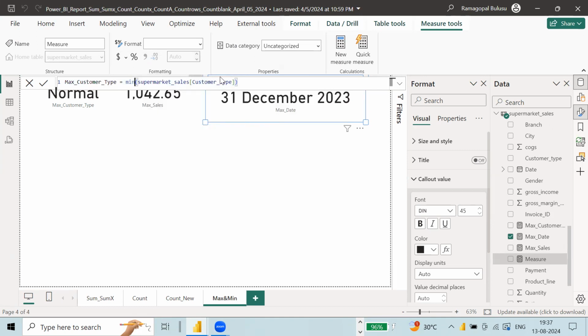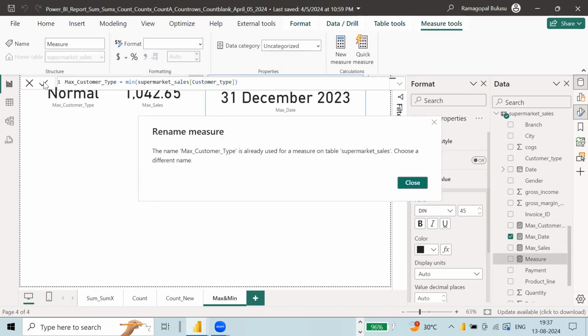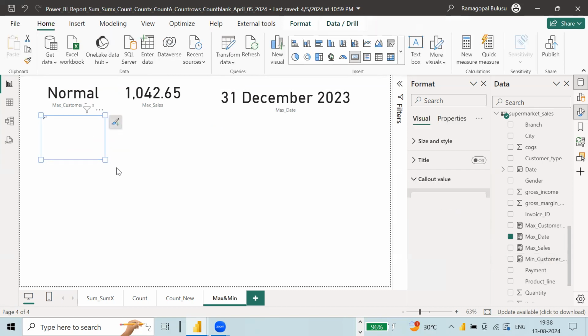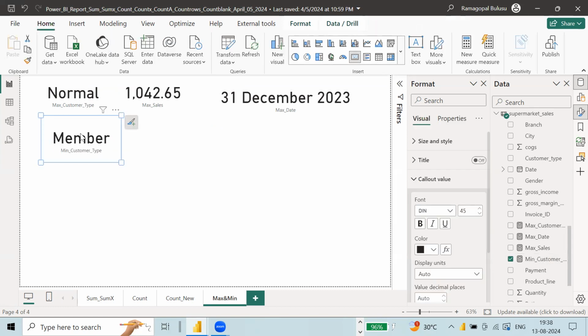Maximum, minimum. Minimum if you type over here, here I need to change this to minimum. See now, minimum is member, maximum is normal.